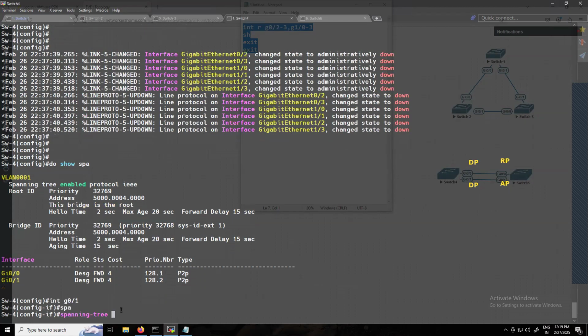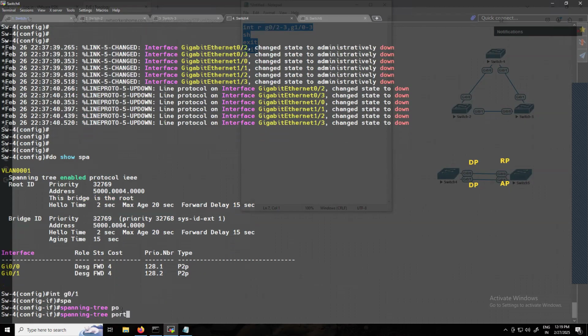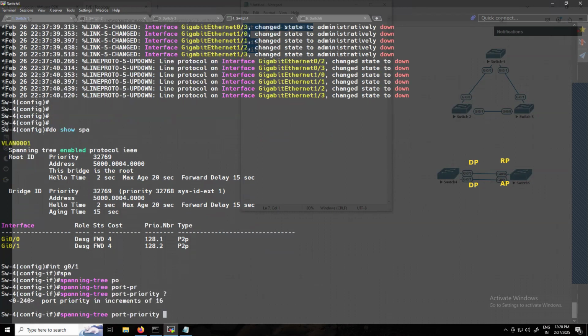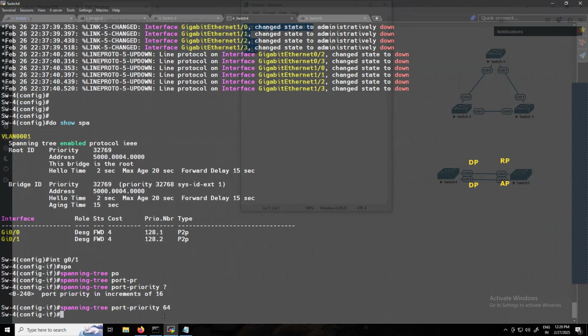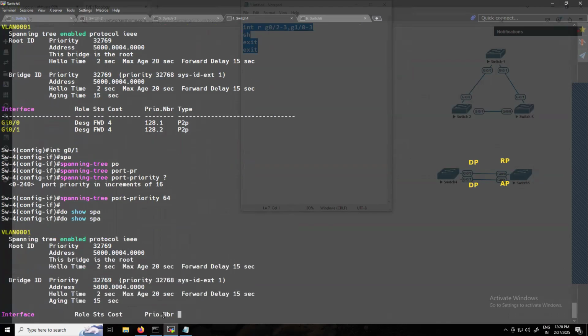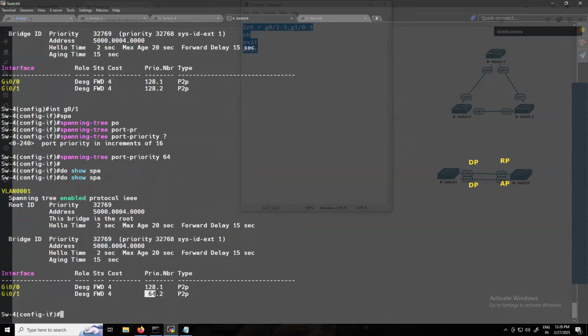Okay, so what I'll do is I'll go to the switch 4 interface Z0/1. Okay, and I'll say spanning tree, port priority, and my port priority value can be between 0 to 240, and it has to be a multiple of 16. So let's say I'll make it 64. Now, if I check do show spanning tree, so you will see that now this has a priority of 64.